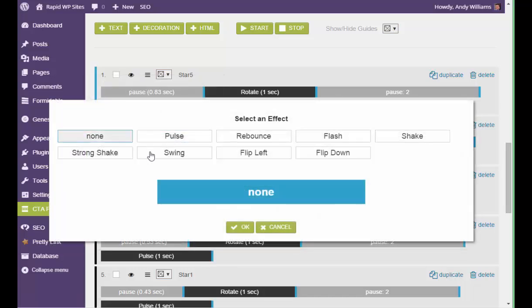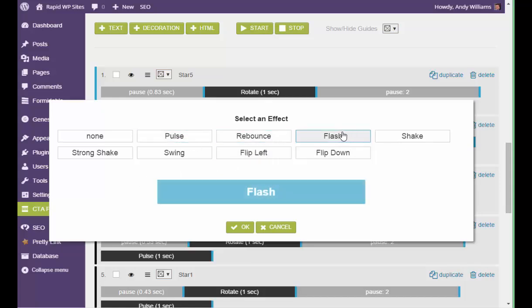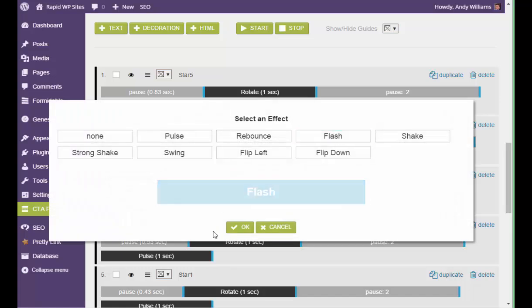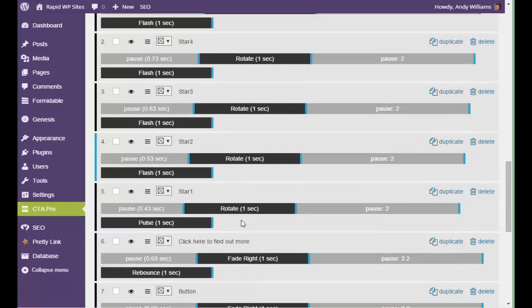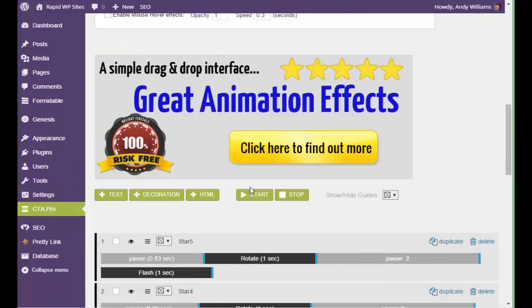You've got some other options as well. You could swing, so that would be quite a nice. In fact, flash could be quite nice as well. Let's just go to pulse. Let's change them to flash and see. Okay, let's have a look.